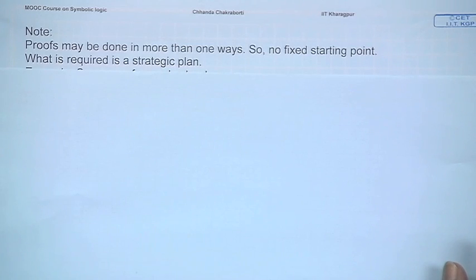If you are lucky and the problem is very simple, then maybe there is a fixed starting point where you can start, but it does not have to be that way at all. So, whenever you are doing a proof, I suggest that you first form a strategy. It is sort of like a tree. You try to think ahead and think a little in steps before doing the thing. Maybe a rough planning, maybe a rough work would be needed. What is it that you want to do in this proof?